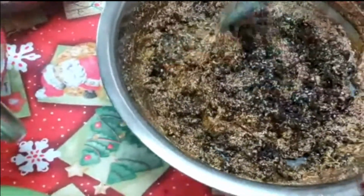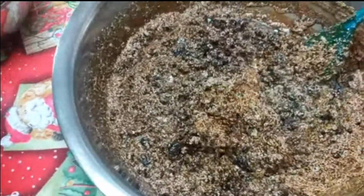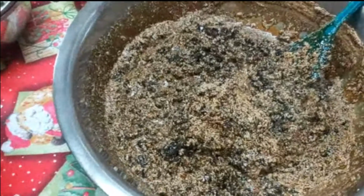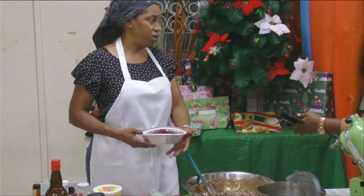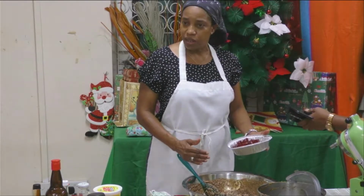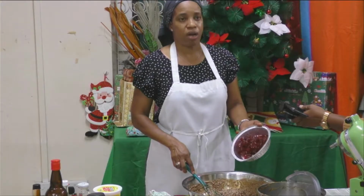Okay. So we've just added our soaked fruits. Now we are going to add our mixed peel and our raisins. I know that there are people who do not really like the taste or the flavor of the mixed peel. So if you want, it's optional. You can either put it in or leave it out. In today's case, I'm just going to add cherries.